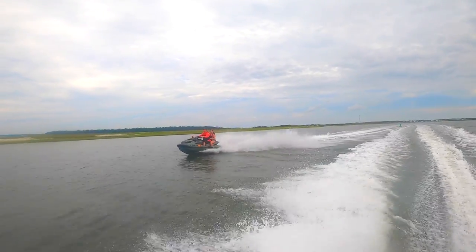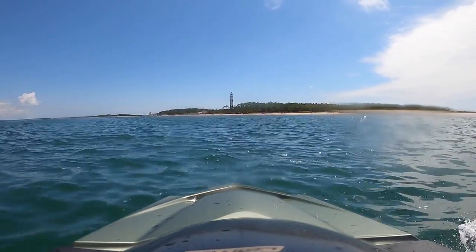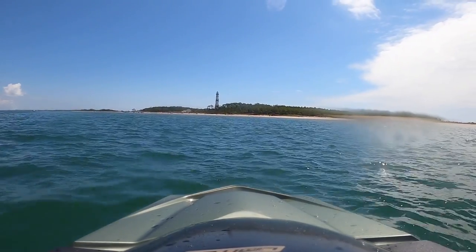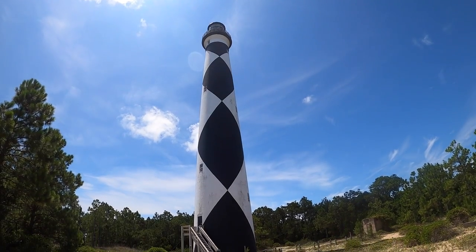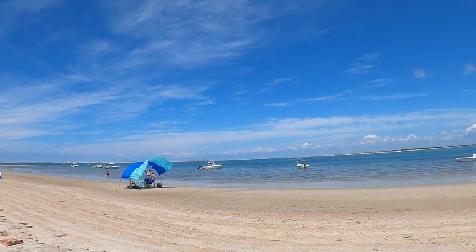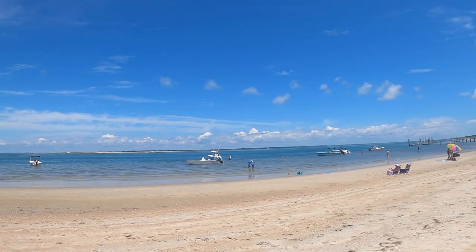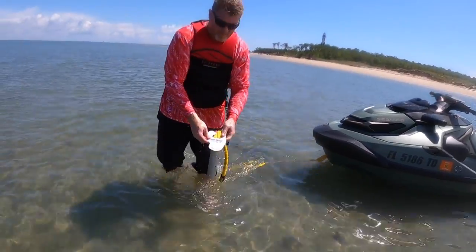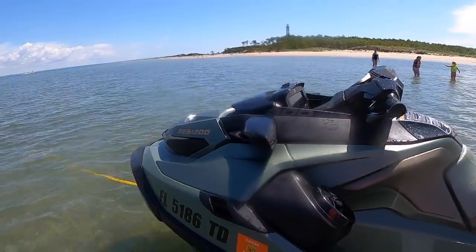Channel markers are regularly relocated by the Coast Guard to give boaters the deepest route through the sound, which at times was less than nine feet deep. We arrived at Cape Lookout, the outernmost tip of a J-hooked island made famous by pirates Edward Blackbeard Teach, Steed Royal James Bonnet, and Anne Bonny. The cape is known mainly for its iconic black-and-white checkered lighthouse. We avoided some high-rising shoals and anchored over 50 yards from shore, where the younger kids dug for shells as we prepared sandwiches and cooled down with some cold drinks. I had looped the end of my sand-walker anchor to the GTX's bow-eye and watched as the changing and quickly receding tide pulled the Sea-Doo opposite of where we had anchored.